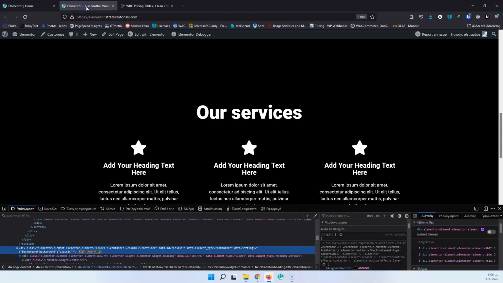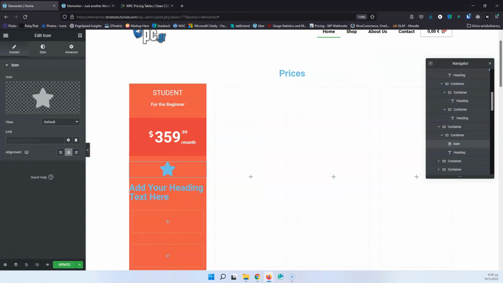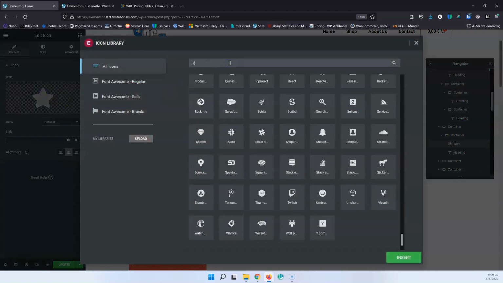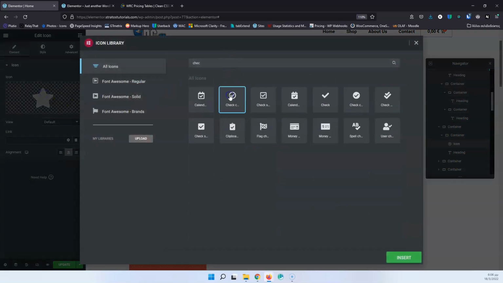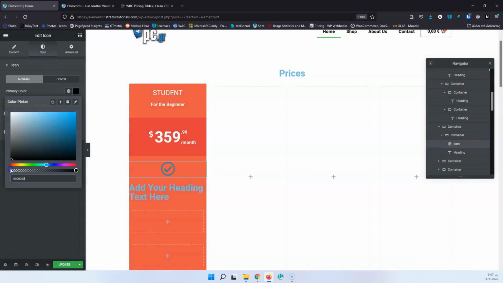And for the colors, let's see what we have. Everything is in white. No, the icon is in black color, as I can see here. And basically, it's a checkpoint here. So let's click here. Let's select here the check. This is the one. Insert. And then we need to change the color to black.